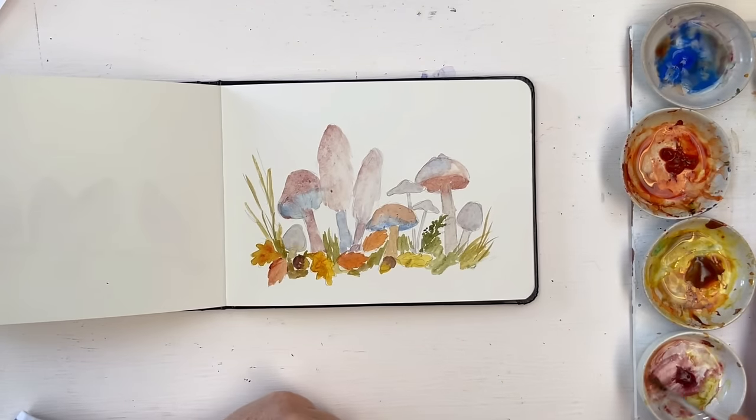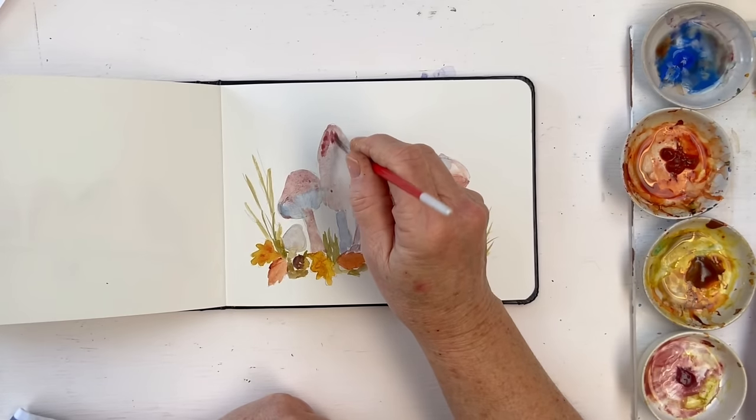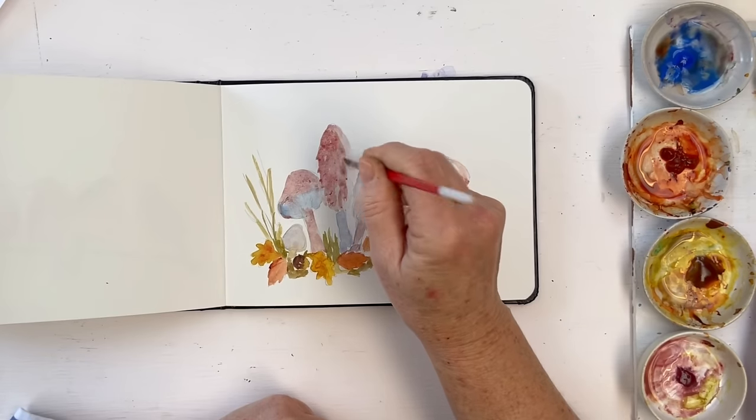Okay, that's nearly dry. So I'm going to come back in here with some more Potter's Pink and just drop that in loosely.